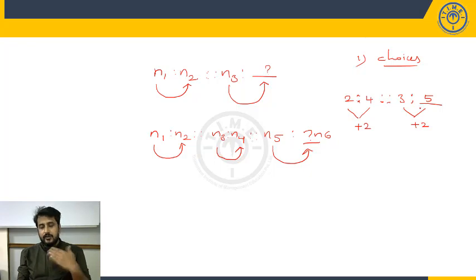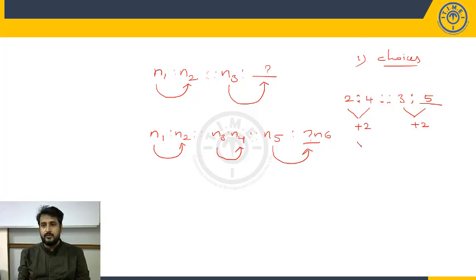So like this, we have to keep on applying the logics until the answer that we get is available in the choices. So we have to keep on applying the logics, and don't think that you applied one logic and got the answer. If it is not there in the choices, the question is wrong. That is the wrong way of thinking. You have to keep on applying the logic until you get the answer that is available in the choices.